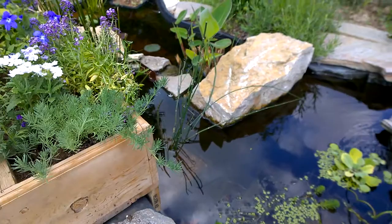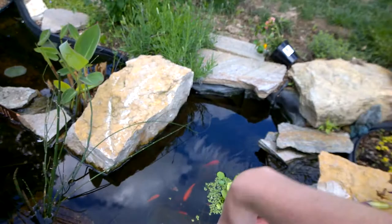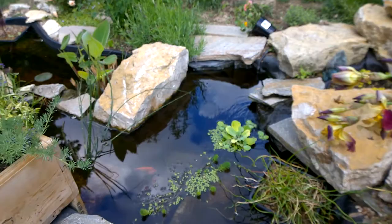The whole premise behind this upper section of the pond when I was designing it was basically to have the waterfall here and kind of create this L shape. The water has to flow all the way through the L to get to this waterfall right here. What's really nice about that is if I put plants pretty much anywhere in this L, they're going to get a lot of water flow, should grow really quickly, and filter the water to make it healthier for all the fish and decrease algae.